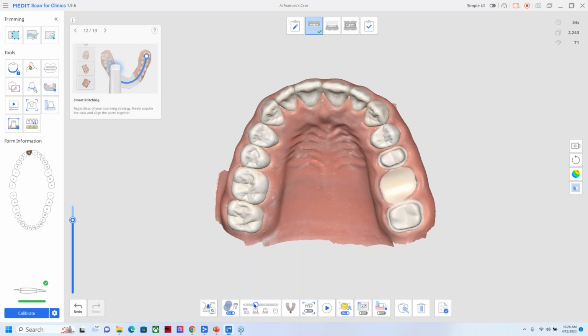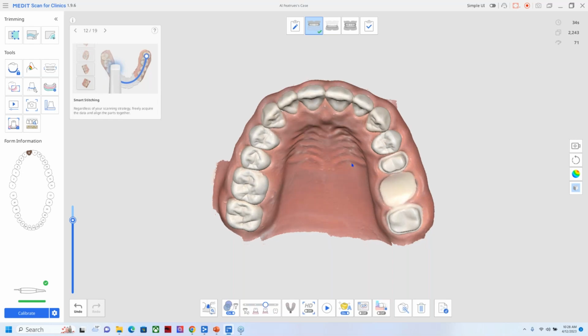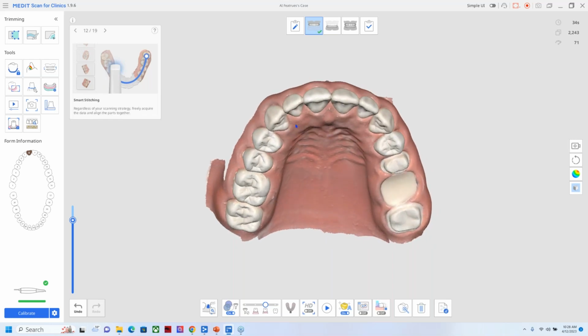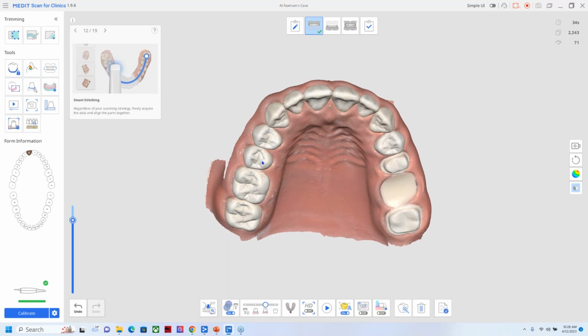Okay, we're going to slide it back. Again, that's our default, teeth and gingiva. Right here, this is intense teeth and gingiva. So option number 3 here is basically for scanning teeth and gingiva. This helps by not collecting the soft tissue, saving on trimming time.